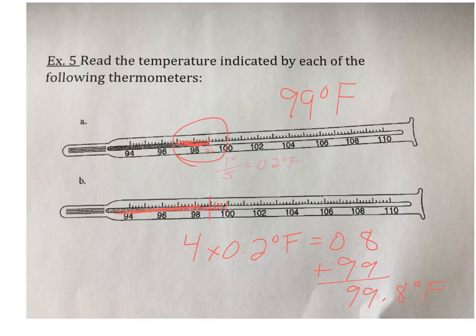So reading thermometers, you won't come across this too much, but it's important to be able to read them. And then using the formula, just figure out what they want you to find, and then make sure that you use the appropriate formula, plug in the information in the correct area in the formula, and do the calculations, and keep in mind significant digits as to what you should round your answer to.